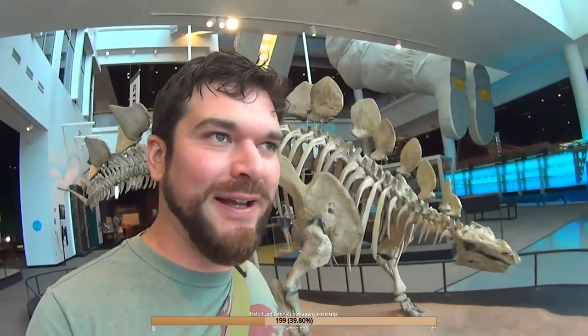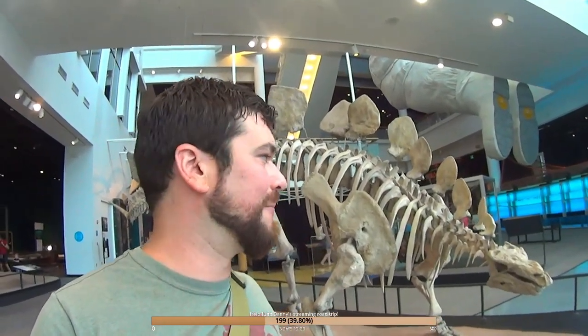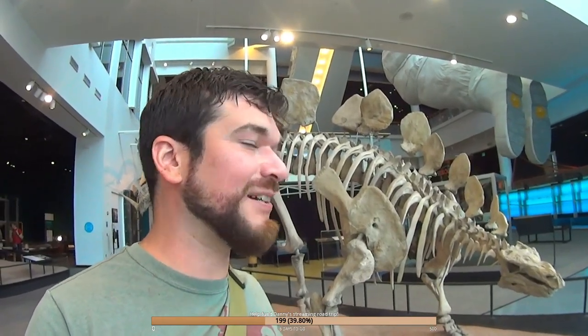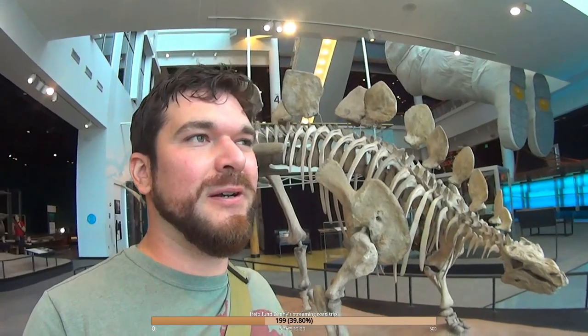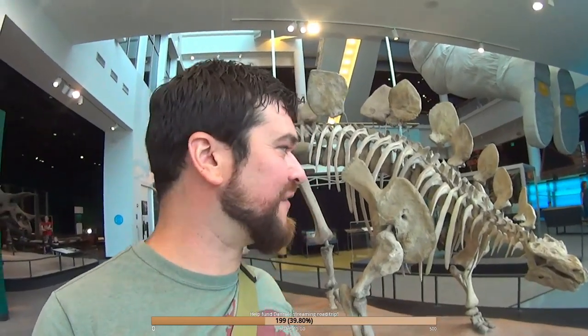Maybe it's anti-predator display. Maybe it's ontogenetic display, like in a lot of other dinosaurs, like with the horns and frills of ceratopsians. Maybe it's some other kind of social display that we don't really understand, but it doesn't seem to be for sexual selection. Sexual selection requires that the males and females look different. Think about the feathers on a peacock. The peahen doesn't have those big, ridiculous feathers. With Stegosaurus, it's not like the females don't have those plates. Everybody's got those plates, males and females, it seems. So, probably not for sexual selection.